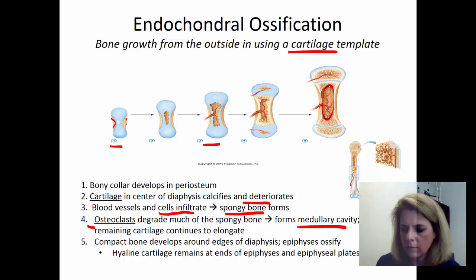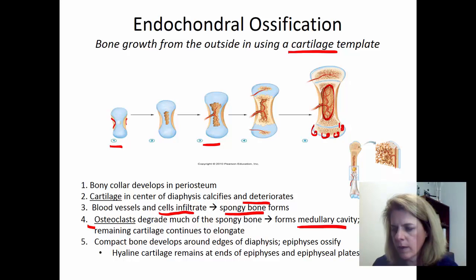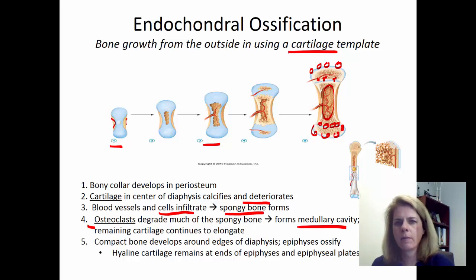The osteoblasts come in and they form compact bone around the articular surfaces at the epiphysis, the proximal and distal epiphysis, and also at the epiphyseal lines. Okay, so you're going to get compact bone put down there. All right, so that's going to be the steps. And again, we're not going to go into a whole lot of detail. You're going to see this as an ordering question or all that apply question. Just know the difference, a compare and contrast.